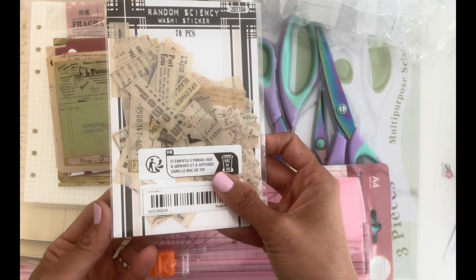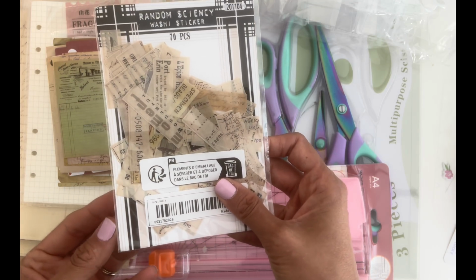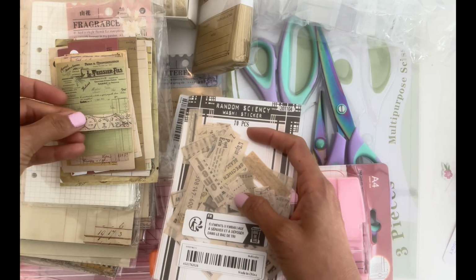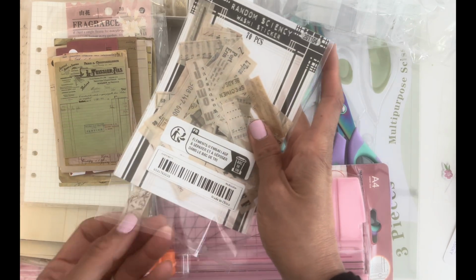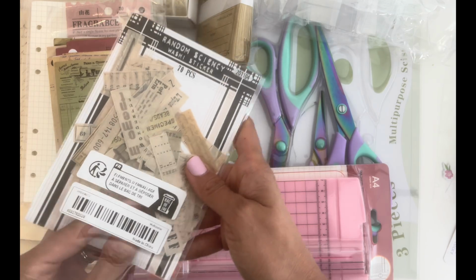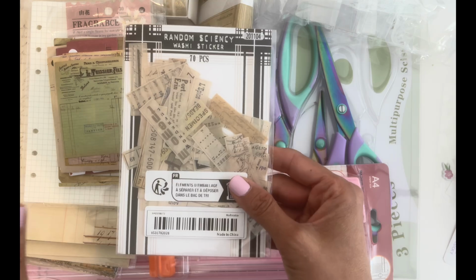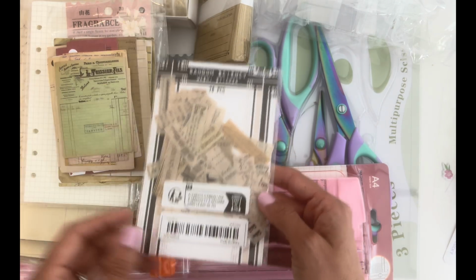These little things here, believe it or not, these are washi stickers. So each one of these, you can just peel it and just kind of stick it on and layer it with some of your things. And they have almost like a, what do you call it? Translucent look to it.